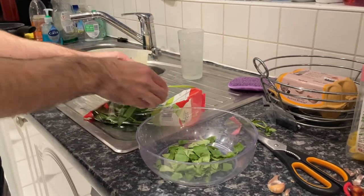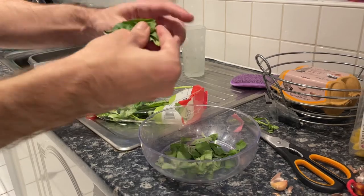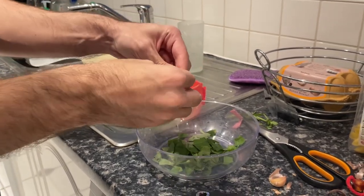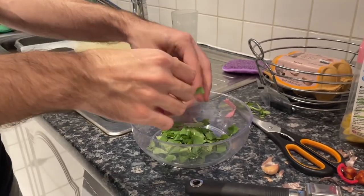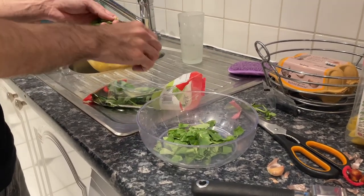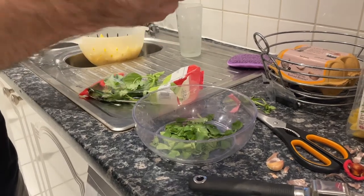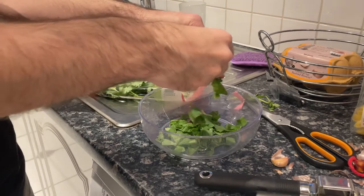Do you like me to show you? No, I know exactly what you're saying. So get a couple of leaves like that, yeah, fold them in half like that, and then just start tearing like that. Yeah, that's basically what I'm saying. Well, how was that not what you were saying? Well, I didn't need to fold it like an envelope, I just wanted to fold it like an envelope. And what you're looking for here is just ripped basil.